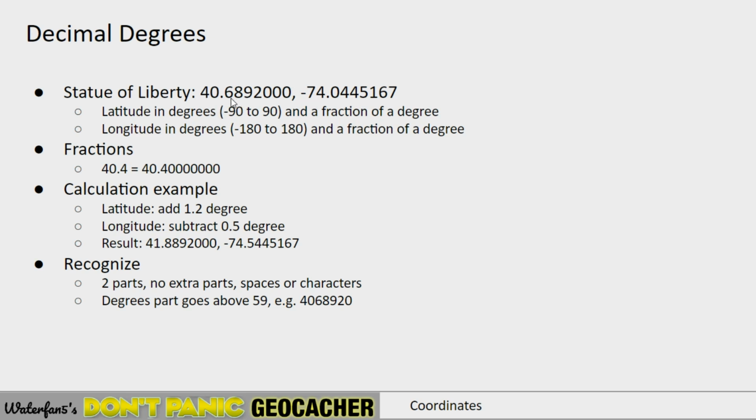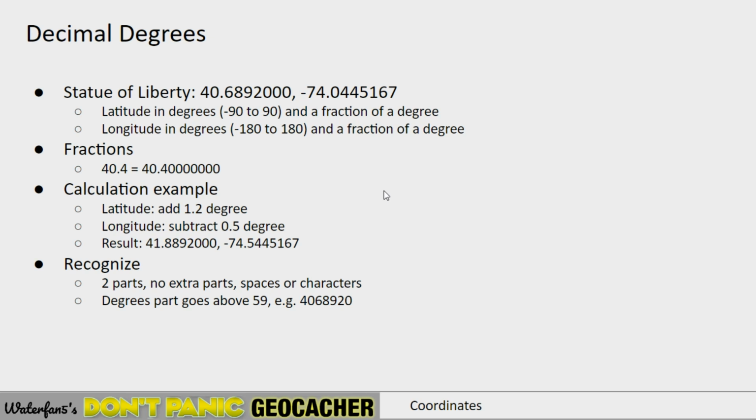Of course, here, for example, you see that the third character now is a 6. With the standard DWS system that I just talked about before, there was no such thing as 60 minutes. So if you see, for example, a number like 40689920, we know that it can't be in minutes because there is no such thing as 68 minutes. So this has to be a different system. And for example, right now, this could be the decimal degree system. So important to understand this system and how it works.